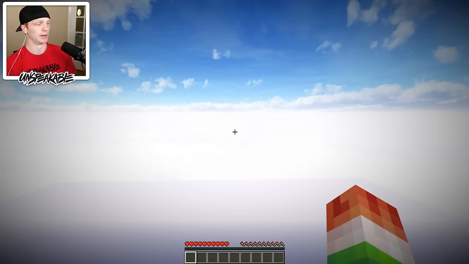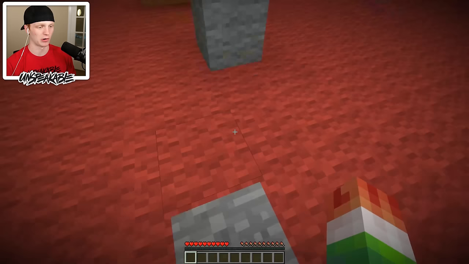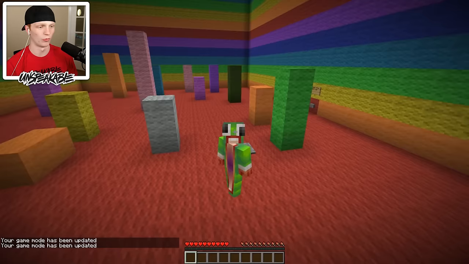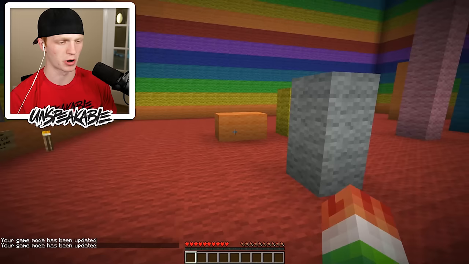Level 1 is Rainbow. Okay, how do you, I'm stuck. Oh, not one of these. I don't like this. I don't enjoy this. Flick! What is this? This is level 1? Is it parkour? What? Level 1 rainbow.